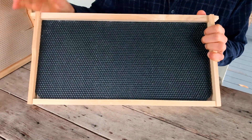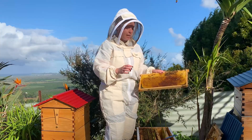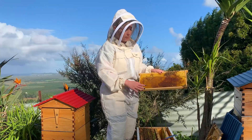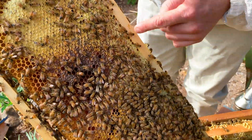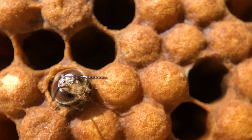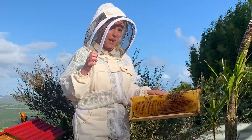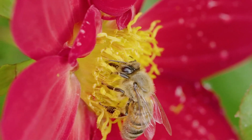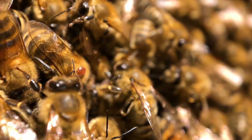When you give bees foundation, you're giving them a one-size-fits-all cell. Not only is that impacting their natural body size, but it's preventing them from making proper drone cells for their colony. You can see the workers on this side, drones on this side. When you use foundation, the cells are too big for workers and too small for drones, so you're suppressing them from making drones and forcing them to make extra large worker bees. When a larva grows in those extra large cells, it's going to grow to the size of the cell. There have been studies showing that the bees are actually bigger than they naturally would be, and some people are concerned that this is connected with greater health problems like mites and making them more susceptible to different parasites.